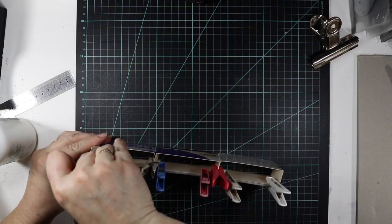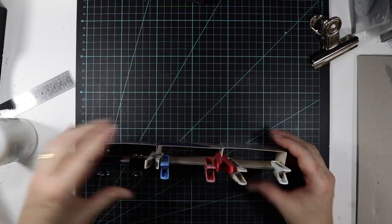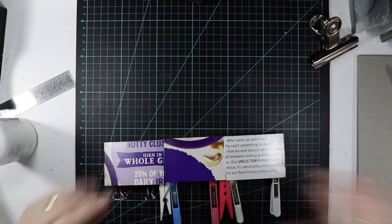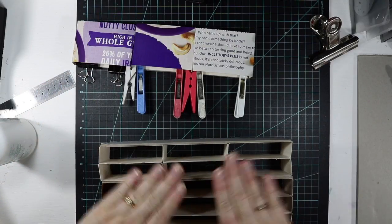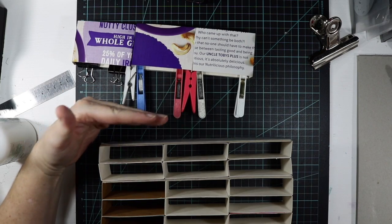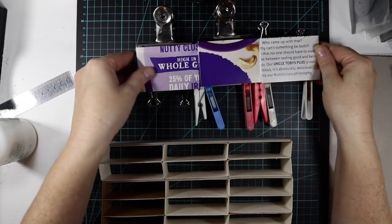This one is just about done. Okay. Because I did put three together and realized, oh, I'm going to do it six high. But that's okay. So I'm just going to pop this one aside just for this to dry. Okay, so I'll just leave that one there to dry as well, and I'll be back.